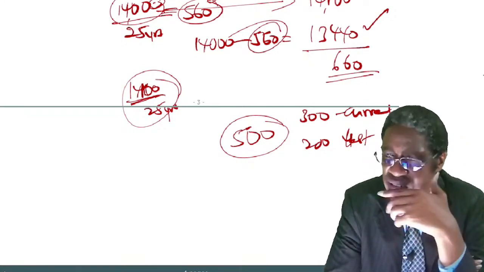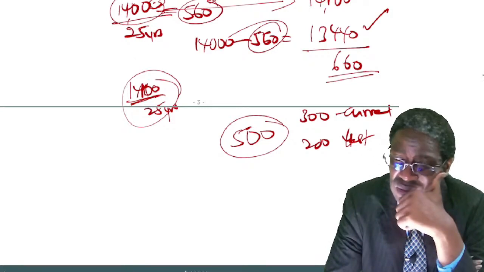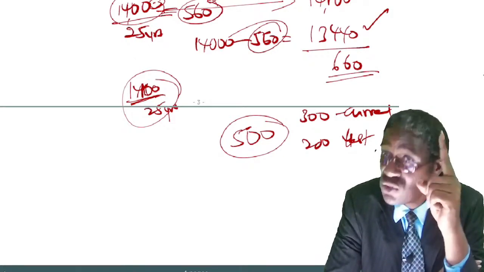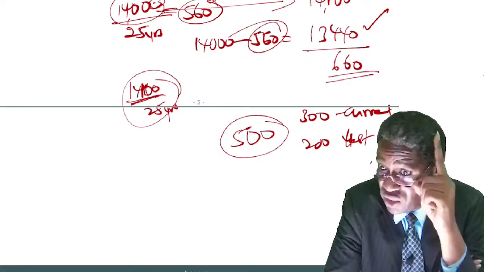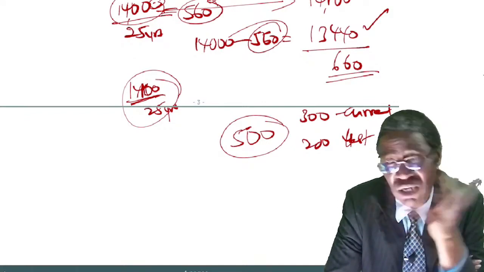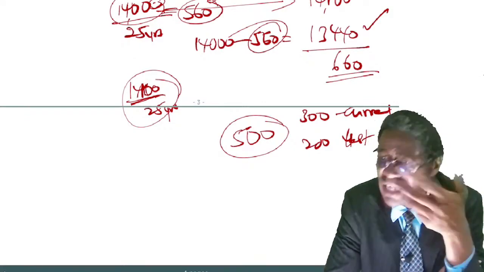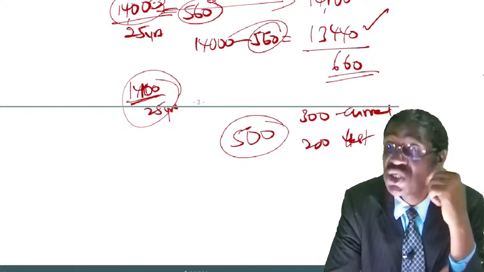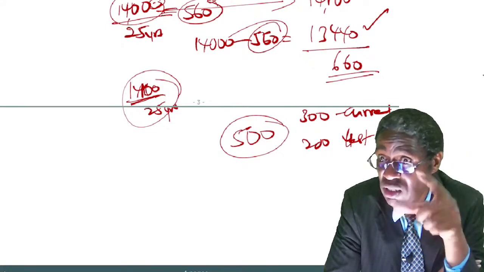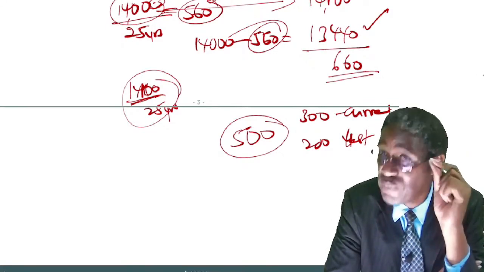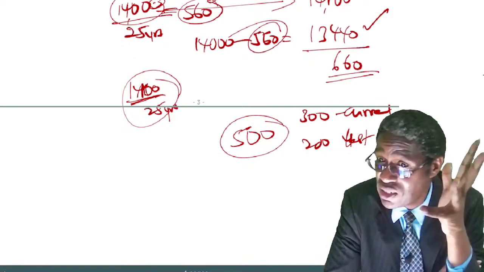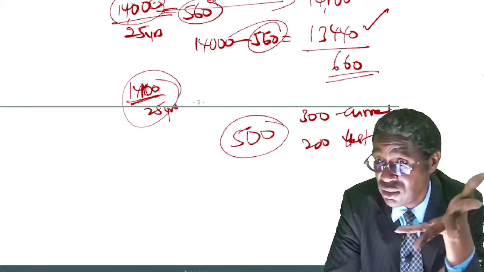300 out of that is for the current year. So that 300, we shall consider it as a loss for this year. It's a loss. The customer has paid, but we can't get it back. So it's a loss. You charge it to the P&L account. That 300, we shall charge in the P&L account as a loss for this current year. So among the expenses, there is that bad debt.